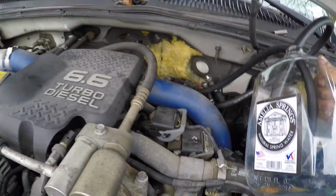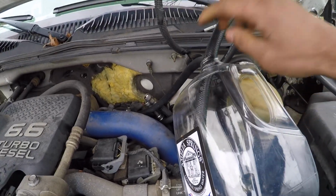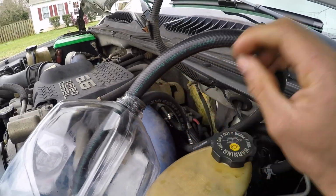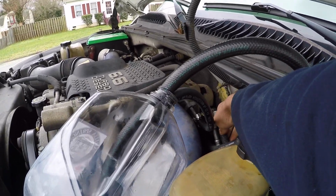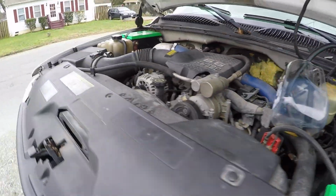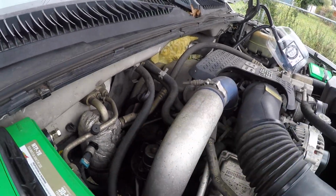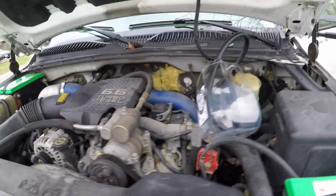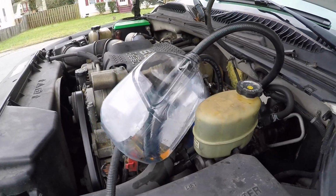All right, y'all, so we're pretty much there. Like I said before, I didn't want the truck to run out of fuel, so just go ahead and stop it early. So now we're just gonna go ahead and pull this out. We're gonna disconnect the fuel hoses that we put on, and then we're gonna reconnect our factory fuel hoses. Then once you do that, you are going to come back over here and reprime your fuel filter housing right there, and then go ahead and start it up. So I'm gonna knock that out right quick, and then just final thoughts.